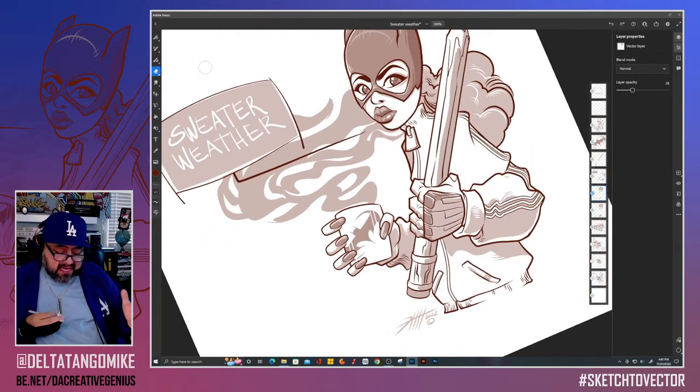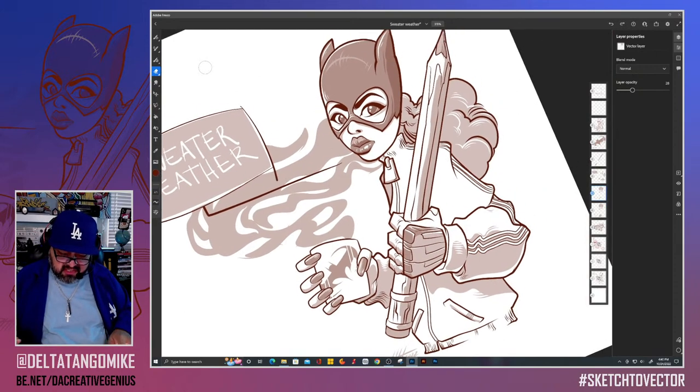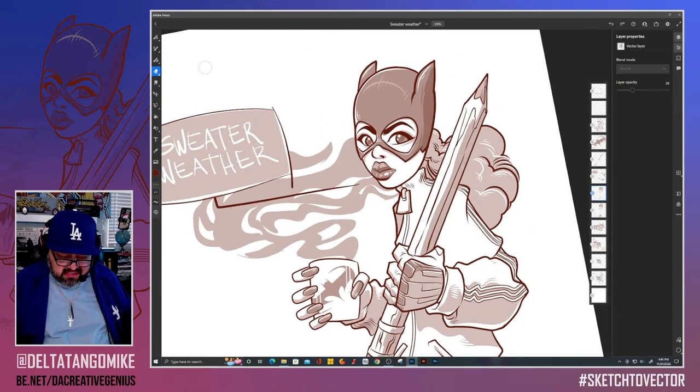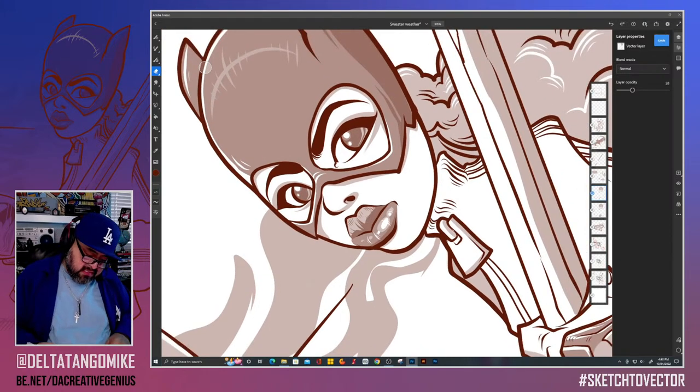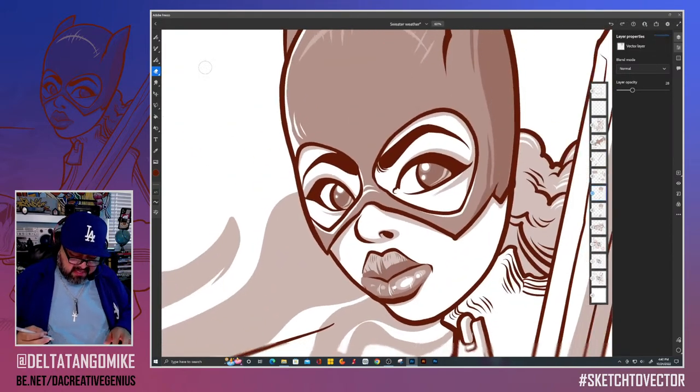There we go. So now the nails have like a three dimension. All right, so let's see. This is the mask and the lips. Just do a circle right here. Another circle right there. And let me see what else. We got that right here. I don't know if I like that. We're just going to have to leave that lip right there.